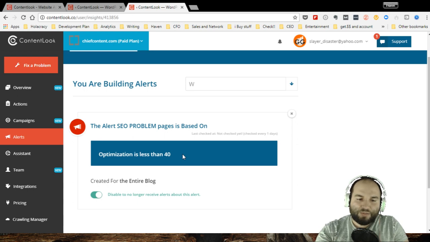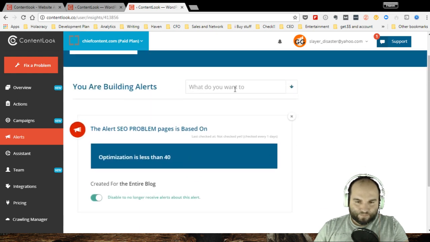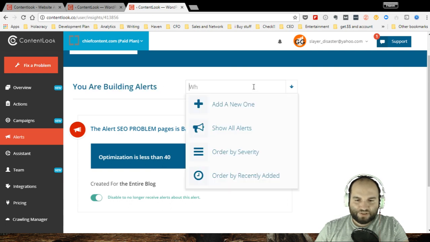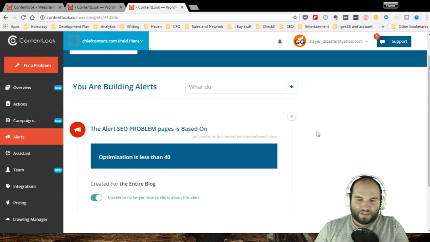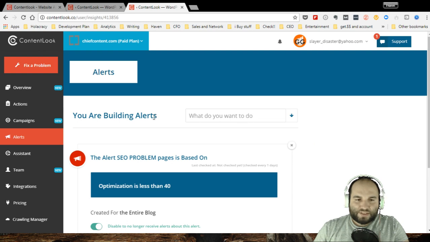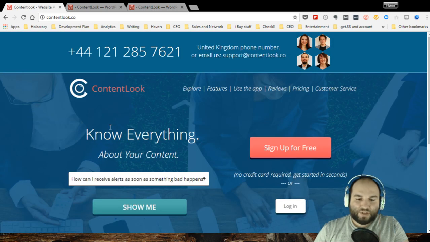And that's a really big problem that you should be aware of when it happens, not a lot of time after it happens, because poorly optimized pages can bring down the overall SEO benefits of your whole website. So this is a really good alert. By using this panel right here, you are building alerts: you click here, and then you receive this panel. By playing around with this, you can create new alerts, see other alerts, and you will be able to set up as many alerts as you want, so that you will always be in the know when it comes to bad things or good things happening with your website and with the content on your website.